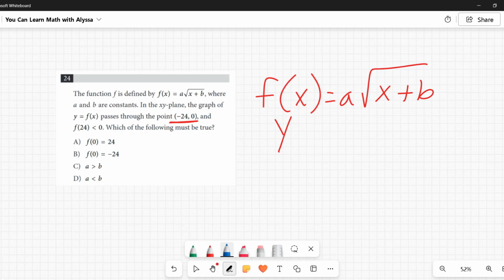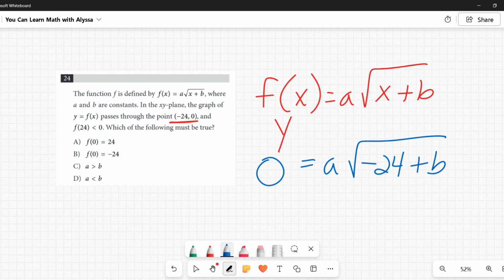All right, so if x is negative 24, and times a, we get that y is equal to 0. So what can we learn from this? What can we start to figure out about a or b? We might not be at the must be true yet, but what could be true about a or b. Well, first, it's equal to 0, not undefined. So I know that this number under here is either going to be 0 or positive for this to have a solution and not be undefined, because we can't have a negative under the radical.